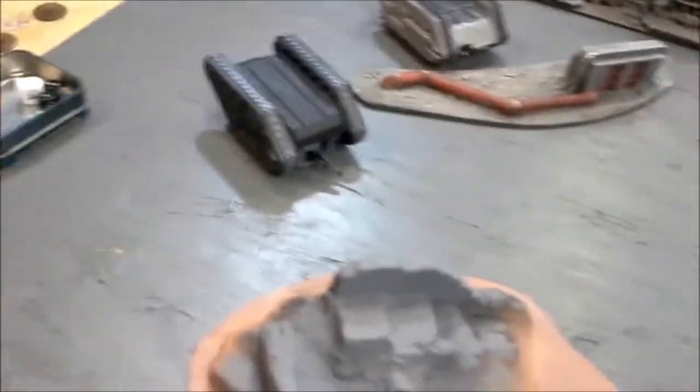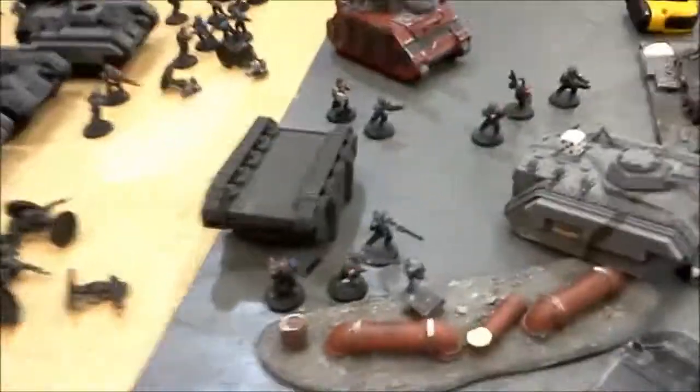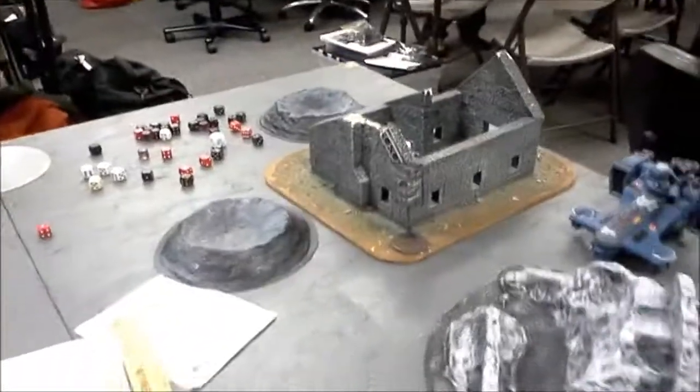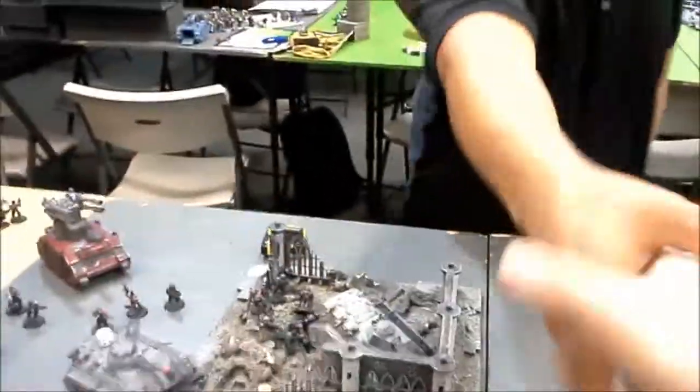So let's see. And mercifully, this game is over. So we got 2 objectives on his side, plus, and that's it. So 6 points. I've got 1 objective in first blood for 4, so it's going to be a 4-6 loss for the Tau. Great game, man. Good game. Thank you.